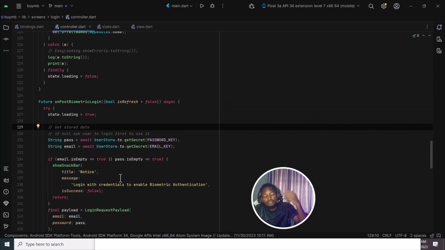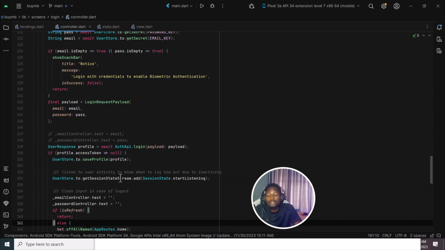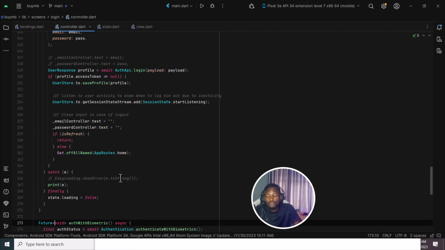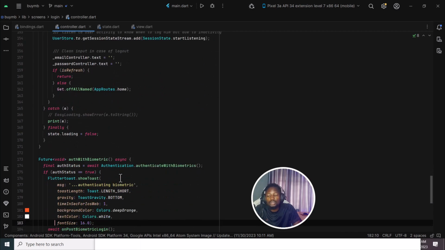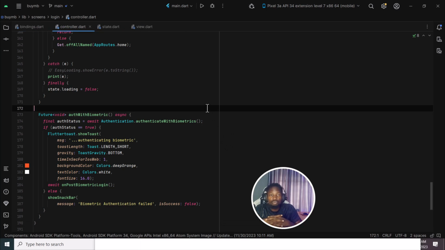First of all, I check that the device you're trying to use can actually do a login with a biometric, and then I'm going to use that post biometric login function, which we already defined, and log you in. Else, you can just say that biometric login failed. And that's just it. Everything is happening inside our controller, and that's the sweetest part of this. You tend to remove all your business logic away from the UI. Then let's quickly go to the view and see what we have there.